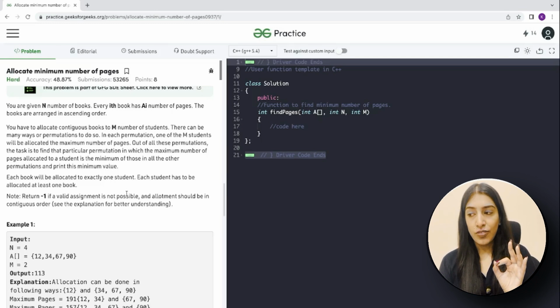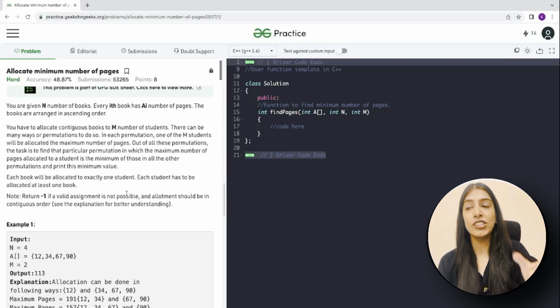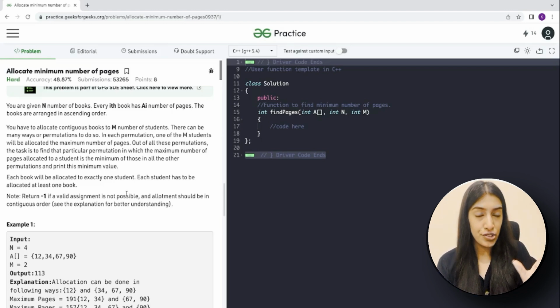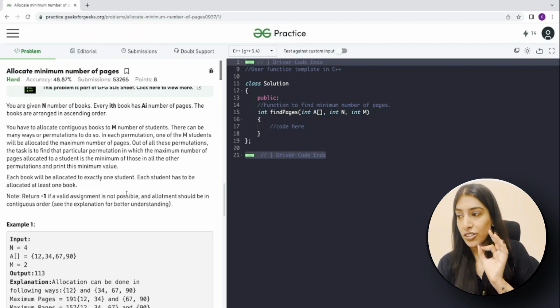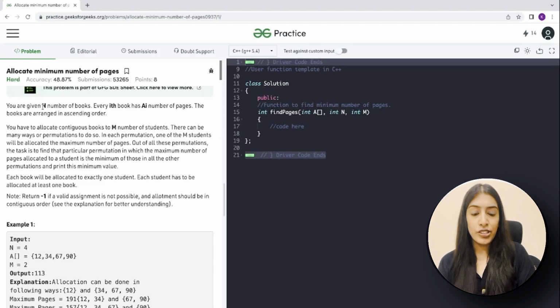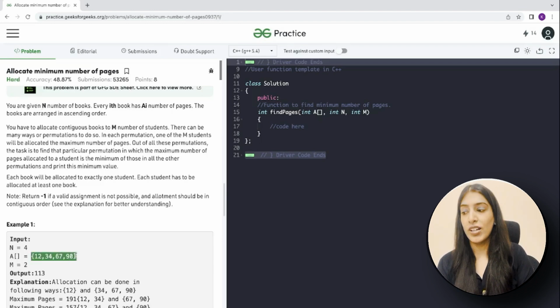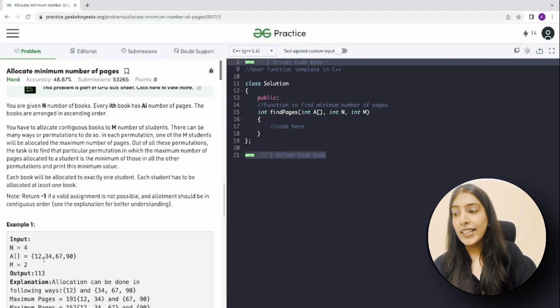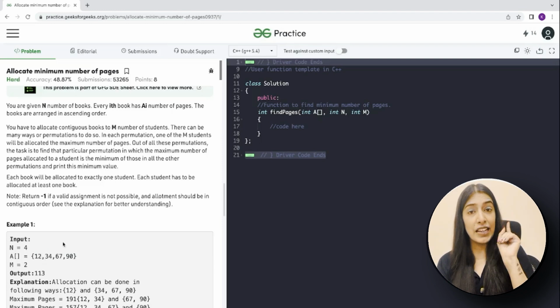Let's revise the question once more, because till now we have been discussing the question only. After this, we will see how this fits in the pattern and why this is a binary search question. So let's revise the question quickly. There are n books given to us, and every book has some number of pages. Now it is given that books have to be allocated in contiguous order. So you can either give 2 books, or 4 books, or just 1 book. Then it is given that each student has to be assigned at least 1 book.